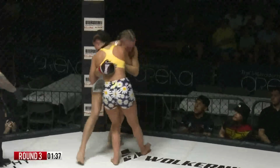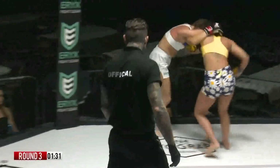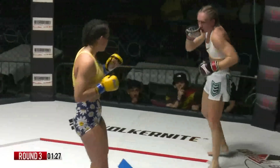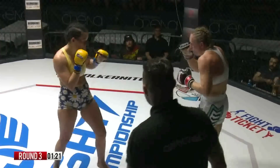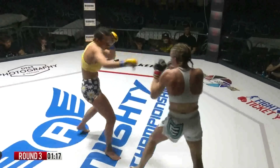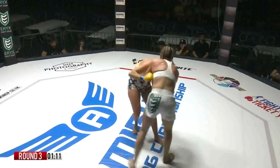Well, Plumley fighting the underhook. It's a little bit low, but she's just so good with those knees. They're both exchanging knees up the middle. And she's going to be outstriking them 3-1 in the clinches. Yeah. That's not an official stat, folks at home. I am no mathematician by any stretch. Just hear from the Scottish Hit Squad corner there that Plumley's tired and still pushing forward, but she is taking some pretty deep breaths. She is.